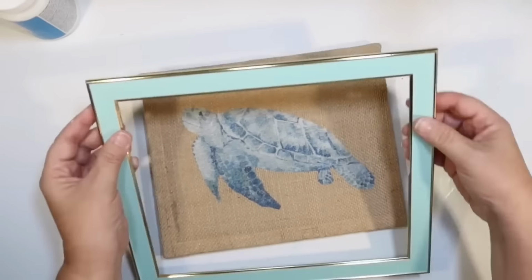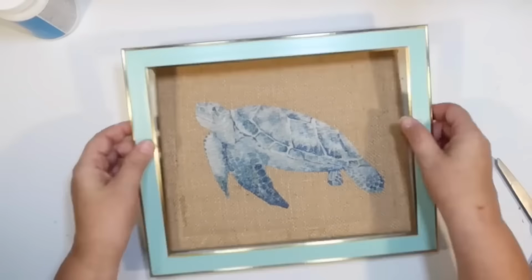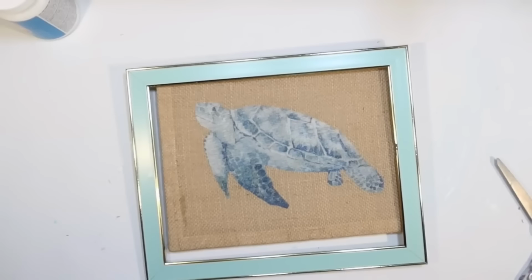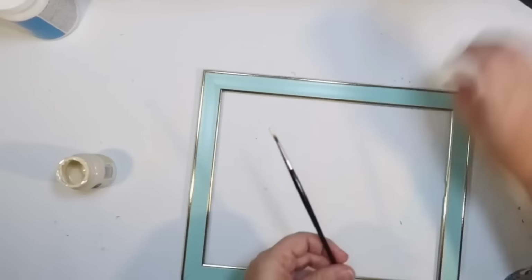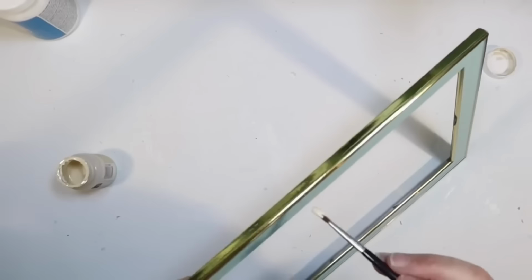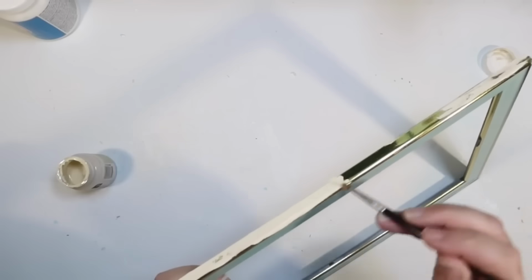Now, I love the color. I think the color is perfect, but I don't like that metallic gold. I don't think that looks very coastal or beachy at all. So we're going to have to give this frame a makeover to make it go with our little sea turtle canvas. So I started with some chalk paint in the color of cashew.